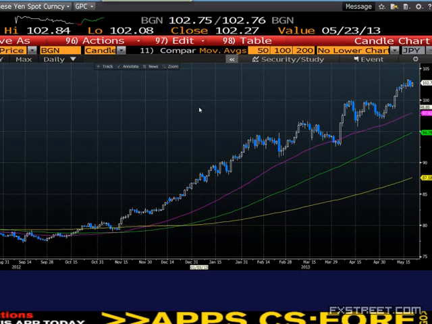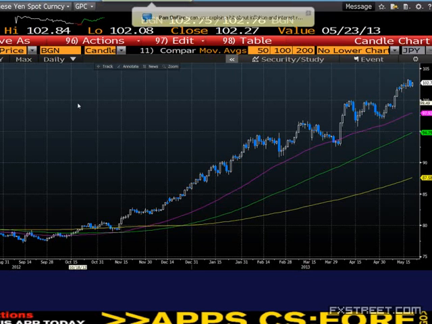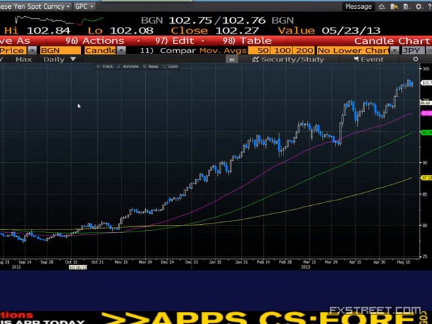Now, it's not expected to do anything. Remember, only at the beginning of April, so not that long ago, they enacted a huge amount of stimulus. They expanded their monetary base to 270 trillion yen. Yes, that is 270 trillion yen. So that's a huge amount of monetary stimulus. It's not quite up there with what the Fed has been doing, but it's certainly much bigger than anything the Bank of England has done.